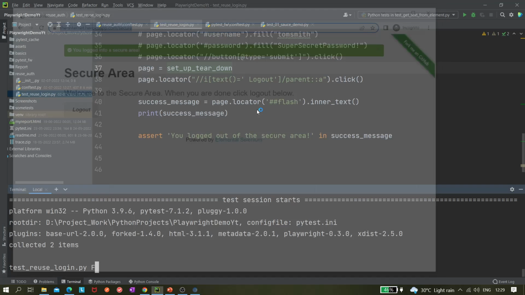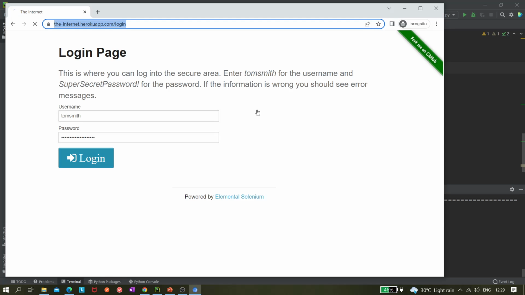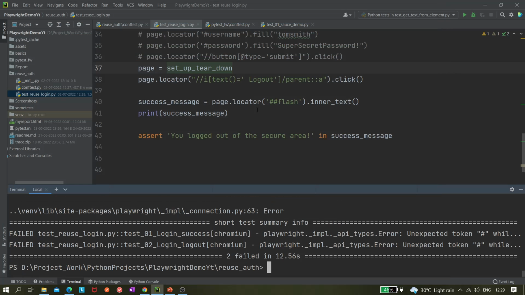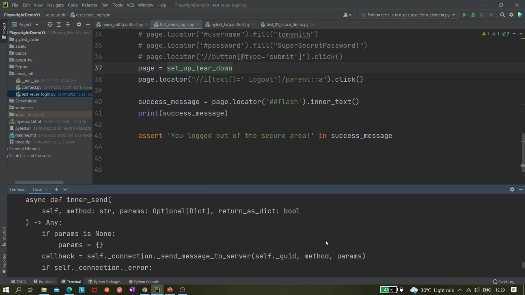So it collected two items, and it's launching the internet Heroku application, it's logging in, and the next one is the logout part, and both the tests failed. Great, so we can take a look at why it is failing.